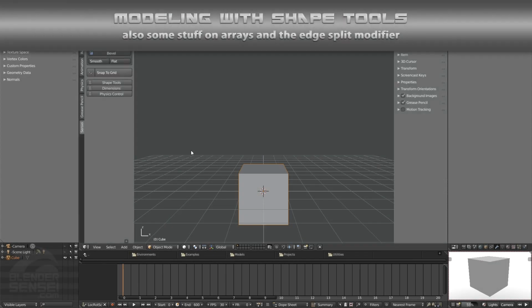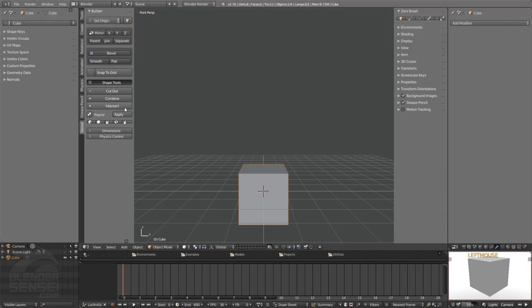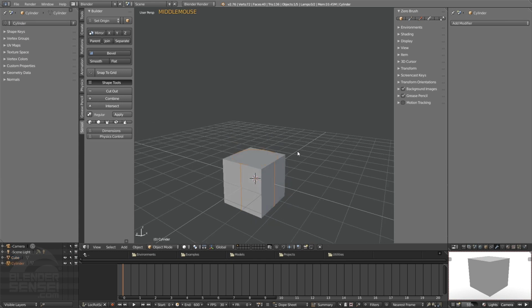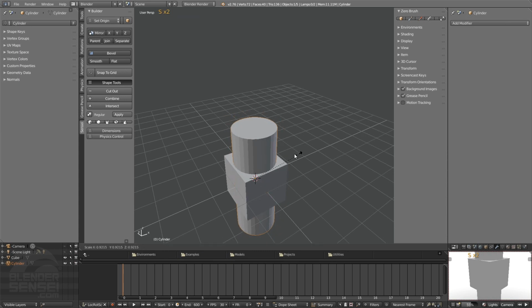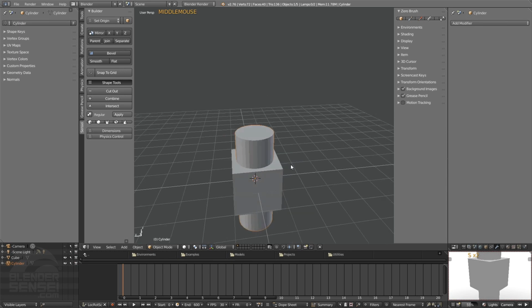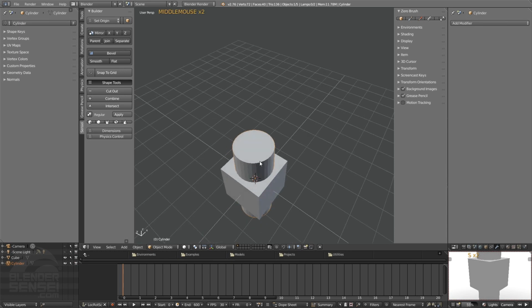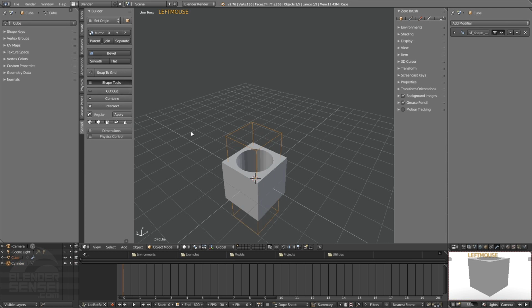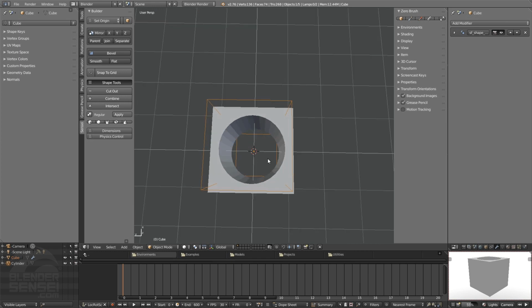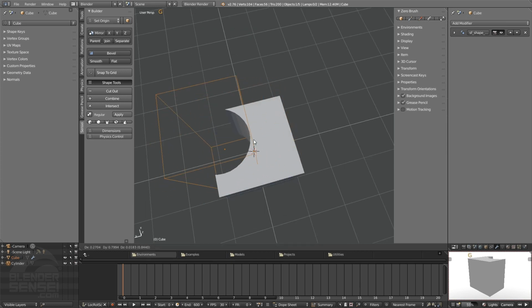So if I were to press T to bring up my tool shelf here, and I click this Shape Tools button to expand the menu. I can use any object, any model that you've been working on, or just any generic shape. So we could grab a cylinder out of here and press S to scale. And if I wanted to cut this cylinder out of this cube, I don't have to click on the cube, I don't have to click on anything. Just with the cylinder selected, I press cut out, and it will cut a hole into whatever object it's closest to. We can then move this around, so I could press G to grab and move it.